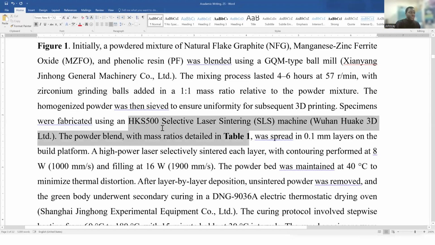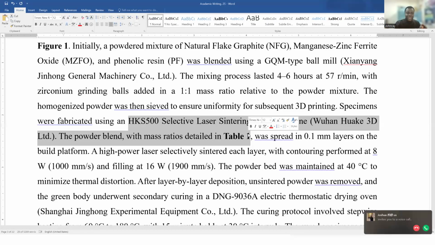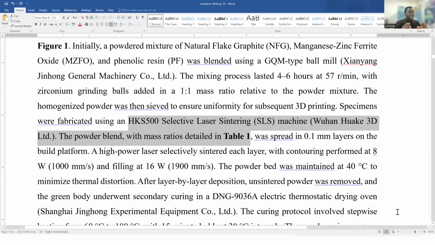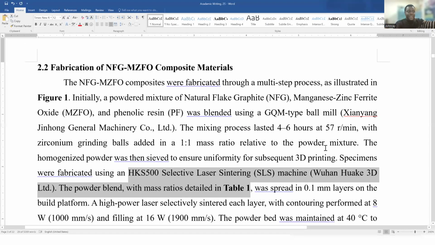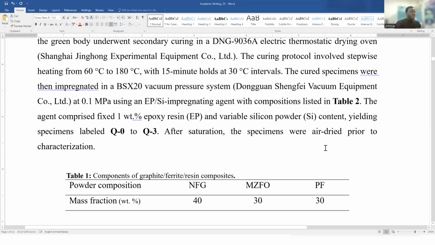So if you are preparing your methodology, it must be detailed. And it also shows how the materials have been spread out or arranged. So when we go down, you see that he referred to Table 1, where the details of how the materials have been mixed together are given. If this has been mixed 1-to-1, or what was the percentage of this, what was the percentage of this? So he detailed that in Table 1. And the process they went through, he also detailed in Figure 1. So if you go further on, okay, let's continue here.